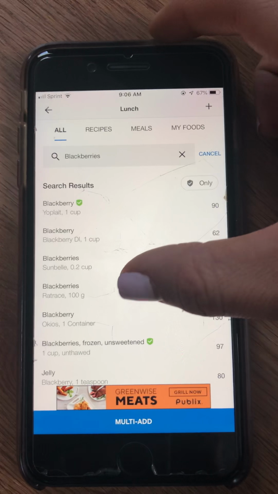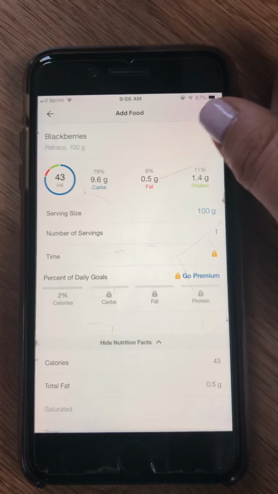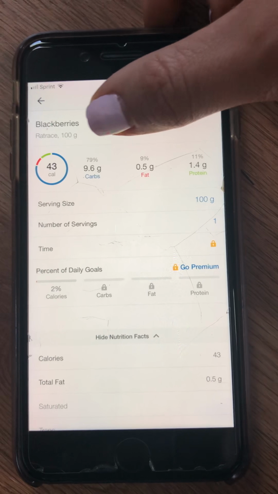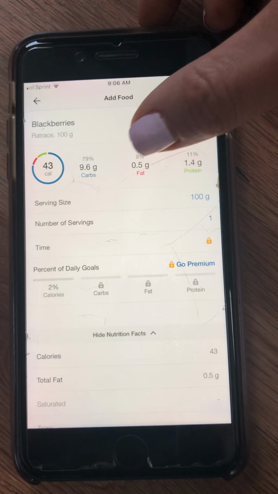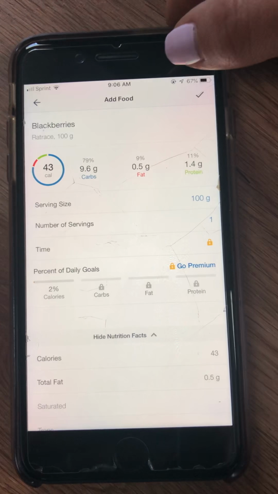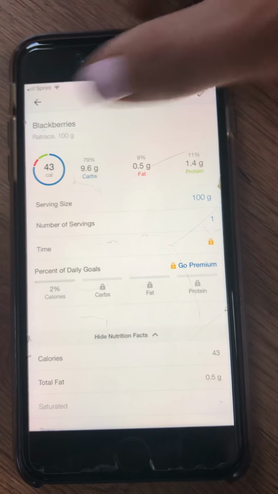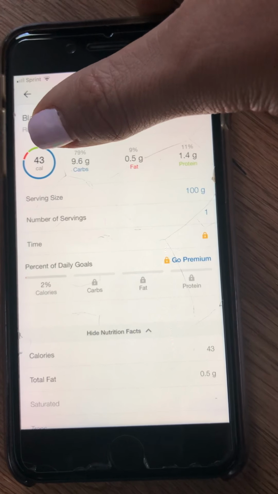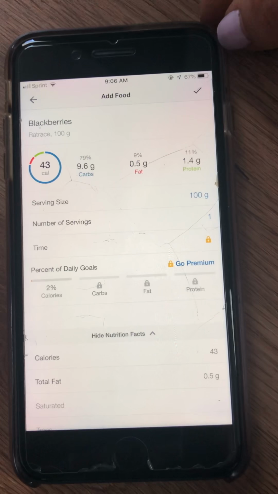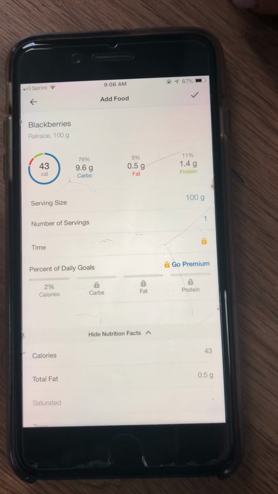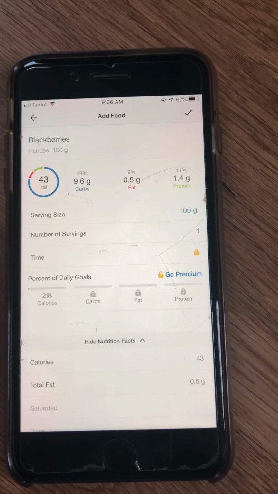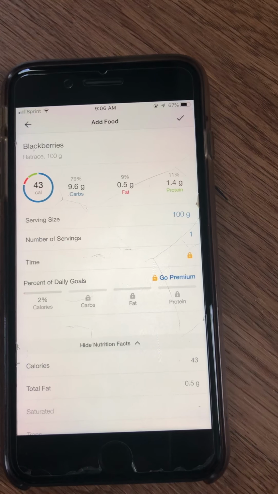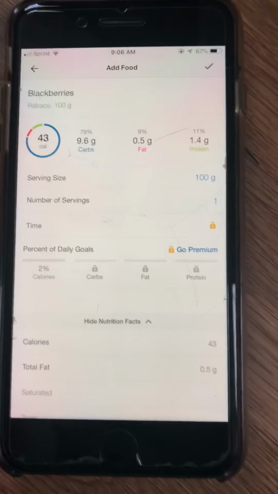So I'm going to scroll down here, click on grams, and I'm going to make sure that this all makes sense. So sometimes they'll have things where it's like, oh, it's 43 calories, but then it has nothing inputted for the carbs and the protein, or it's got carbs and protein and nothing in the calories section. So you want to make sure that that makes sense and that it's also not outrageous. Like if this was 43 calories, but then it said it had 32 grams of carbs. Well, that doesn't make sense because there's 4 calories to 1 gram of carb and then 4 calories to 1 gram of protein. 9 to 1 gram of fat. So you just want to make sure that the numbers roughly make sense.